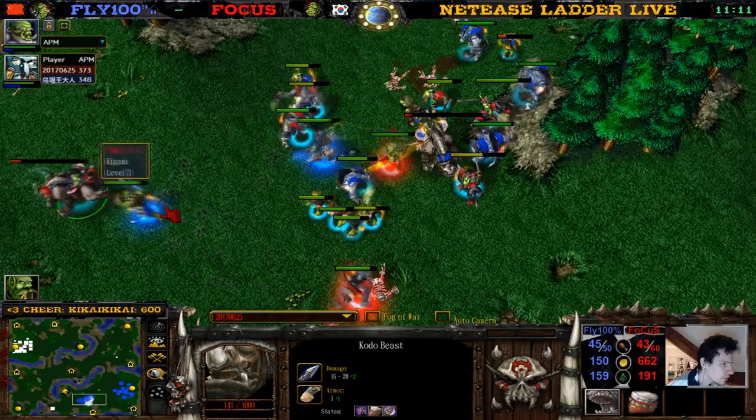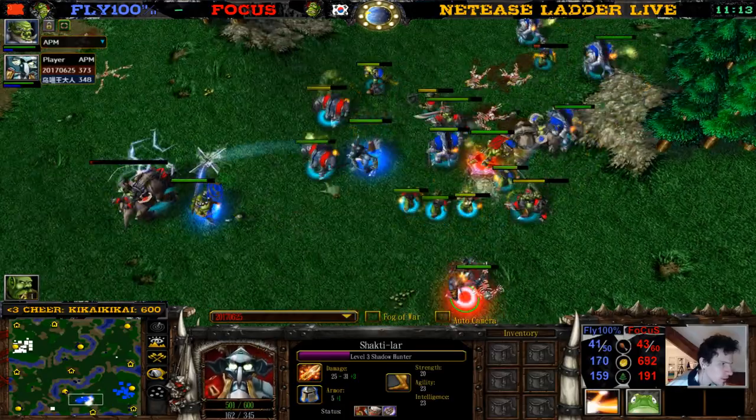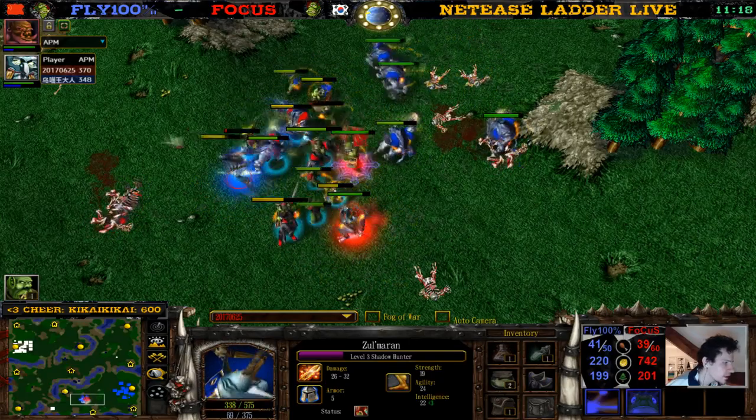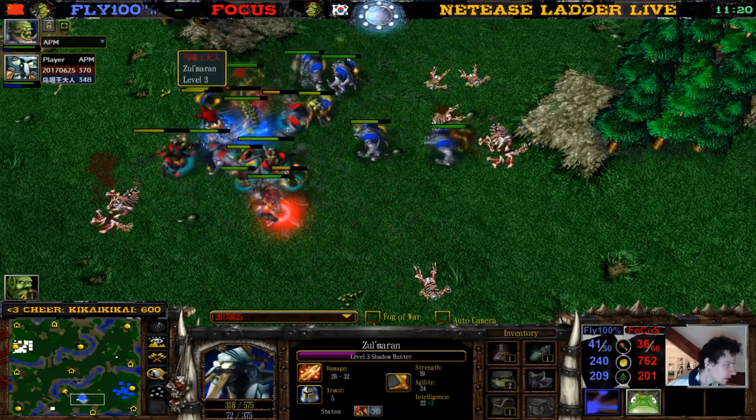Well, actually, it's now too far away. If he heal waves it now, it's only the Kodo, so he doesn't want to use a heal wave. So both Kodos do go down. Now the Shadowhunter for Mr. Fly in danger. But it wasn't surrounded. I thought it was, but it wasn't.